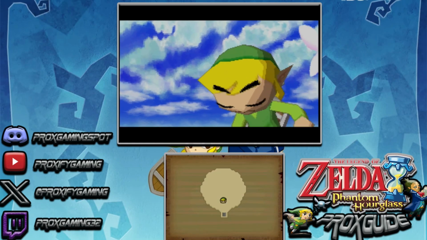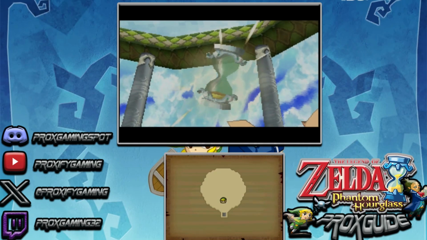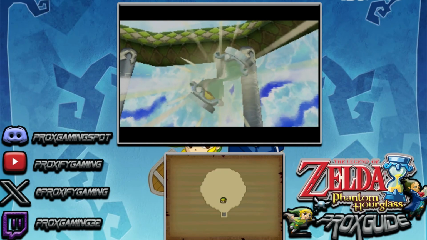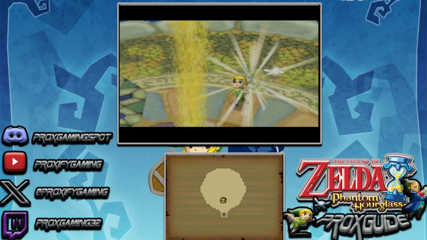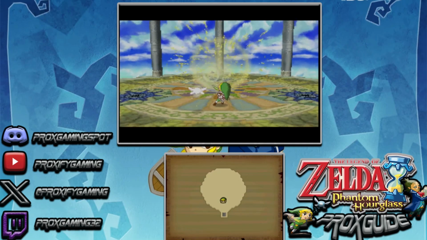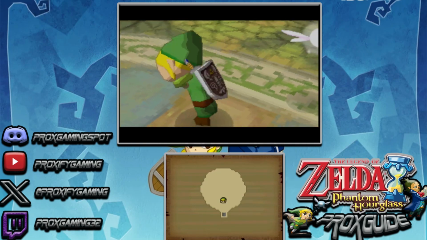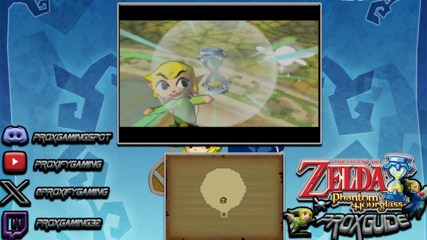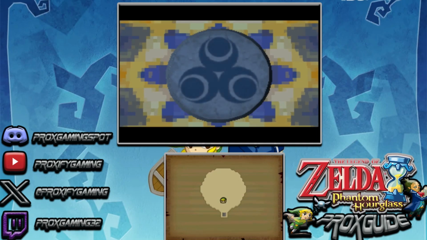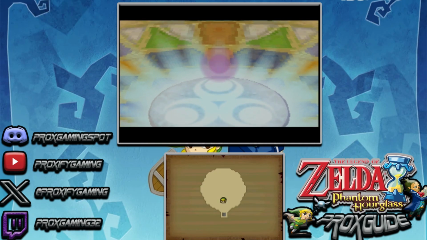Now, mind you, in the next episode, we are going to have to return back to the Temple of the Ocean King and figure out exactly what's going to be happening from there. And we are going to be getting ourselves a brand new fairy, which is going to be known as Nary. But there we go. Phantom Hourglass has been upgraded again. 2 more minutes have been added. And there is the wisdom side of the symbol there. So that will give us the fairy.